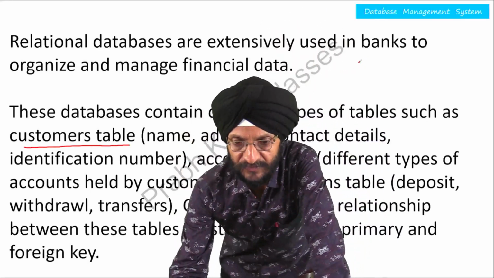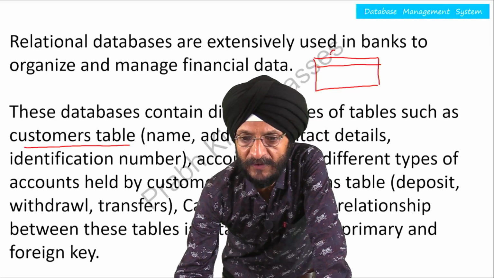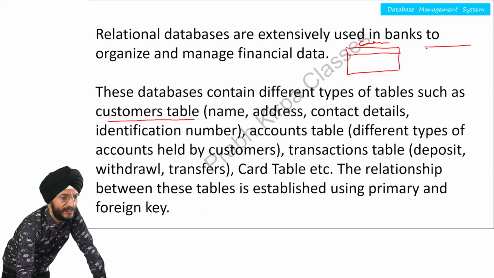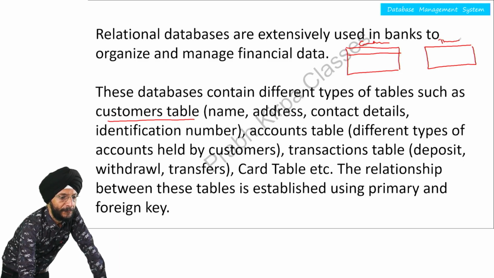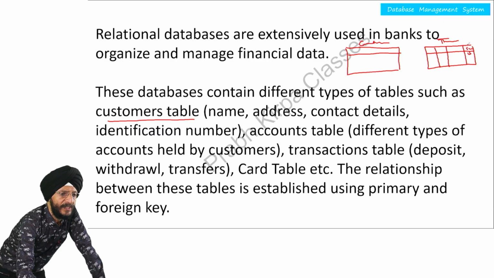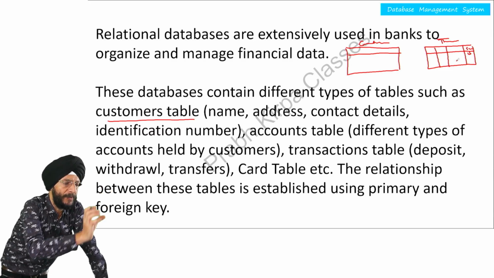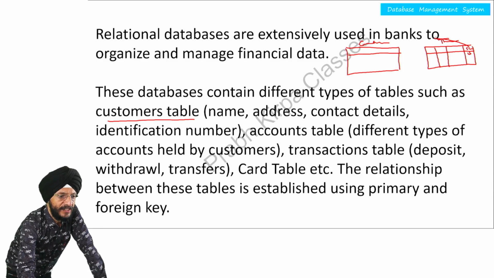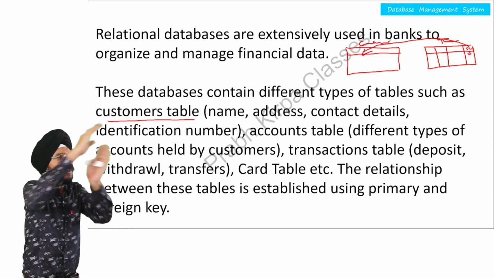As already discussed, suppose the bank may be having a customer table in which it will be having customer details, and in the second there may be, say, a transactions table. In the transactions table there may be transaction ID, transaction date, and the customer details, customer ID. Or the relation may also be established with the help of the accounts table, that is, the account number. On the basis of that, the relation is established between the customer table and transaction table, or customer table and accounts table.